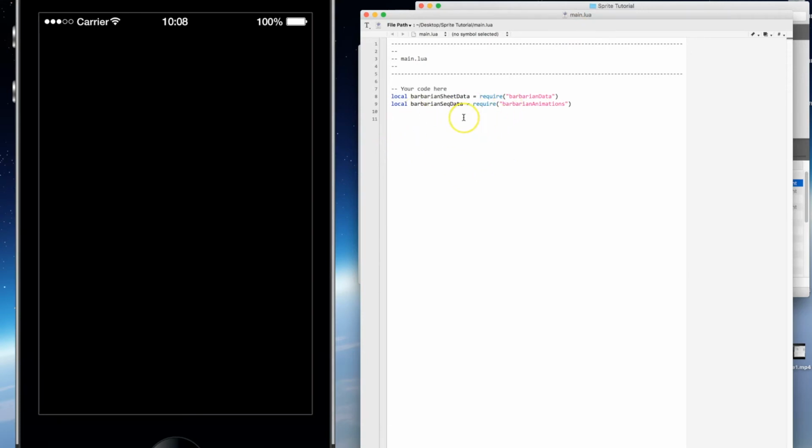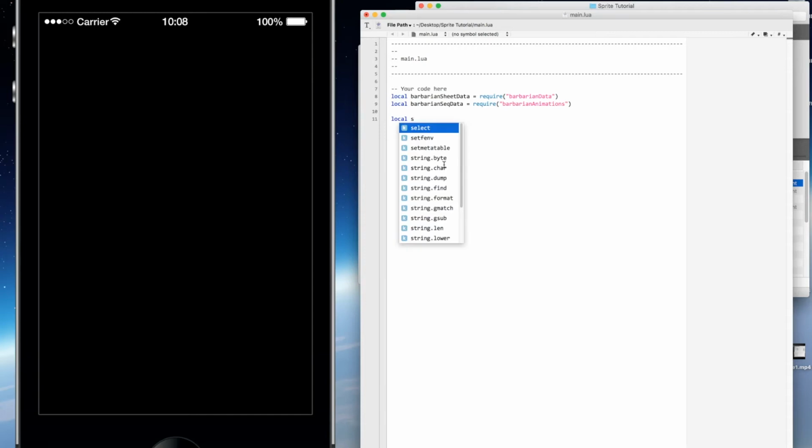Now the next thing we need to do is create an options table for the sprite sheet. Those options are going to be derived from the barbarianSheetData variable that we created. There's a function in there that we're going to run that will load all of the sheet data into the sheet options variable.